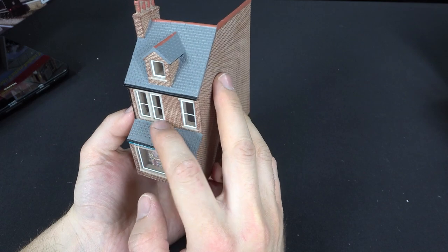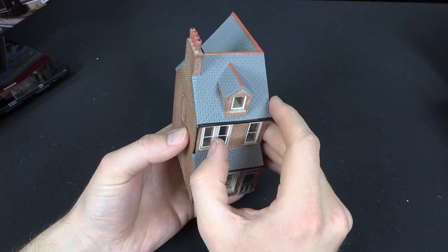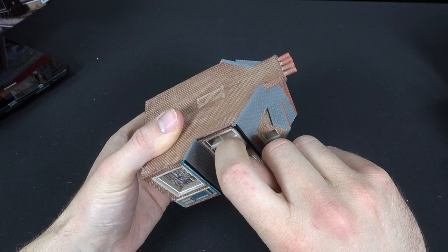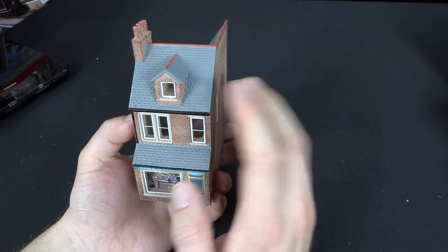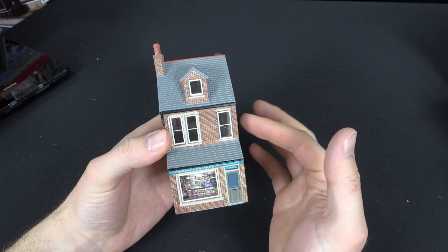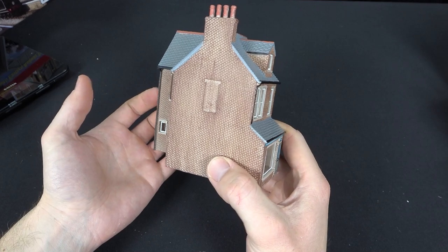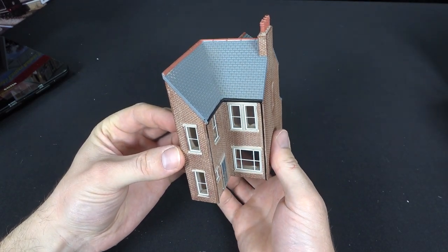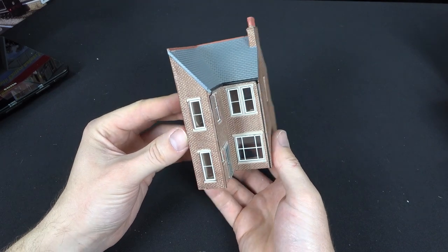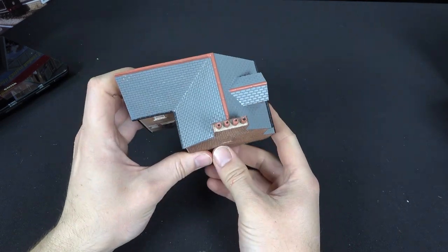To the upstairs, we've got window detail cut in plastic with some little frames painted around them — actually separate components with the glazing behind them, which is a good thing to see. We don't have a floor upstairs, which is one of the common traits of lots of Scaledale buildings, due to the casting process. So if you want to add lighting inside your model buildings, you'll need to put some floors in. To the rear, again, this is the living quarters of the shop, with detail on the guttering, drain pipes picked out in black, little doorknobs, and a nice little stack of chimneys to the top.